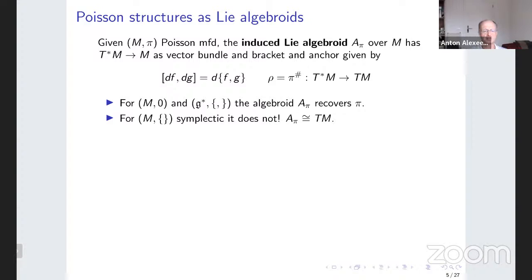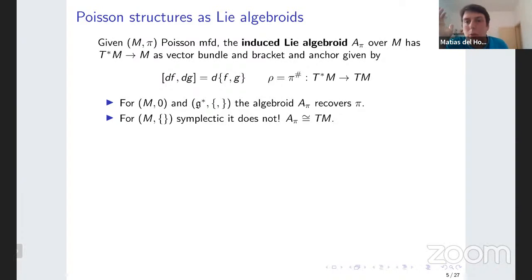Sorry, Matias, maybe I have a stupid question. So you mean recover from an algebraic, you now mean just a vector bundle, a pi, or because, right, of course, if you have rho, which is pi sharp, I think it doesn't code the Poisson structure entirely, always. What you would need in this case, Anton, is both an isomorphism with T star M and another one with Tm. And then you will say, okay, if I read the vector bundle this way as a cotangent, then I have the bivector or the form. Mm-hmm. But in principle, if I only have a vector bundle, which is a Lie algebroid, and I cannot recover.